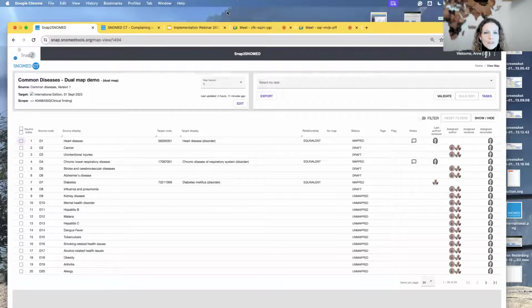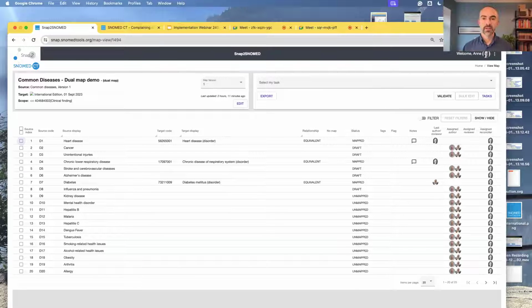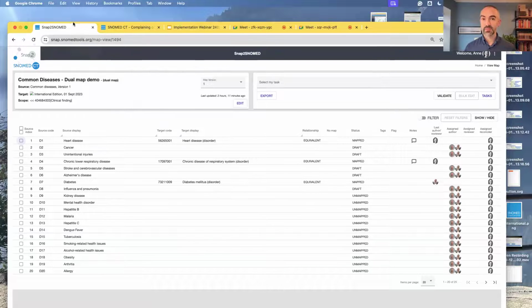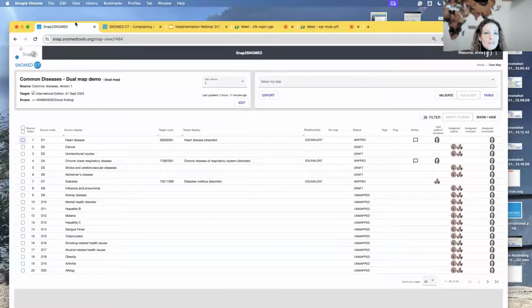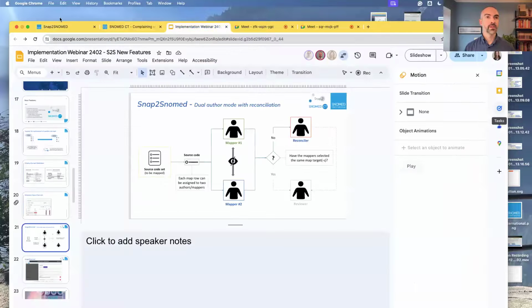So do we have questions to this feature? We had a question about auto mapping, and I've responded saying we haven't planned to demo that in this session, but we'll demo it at the end if we have time, along with the questions. Otherwise, just reach out to us for a demo.